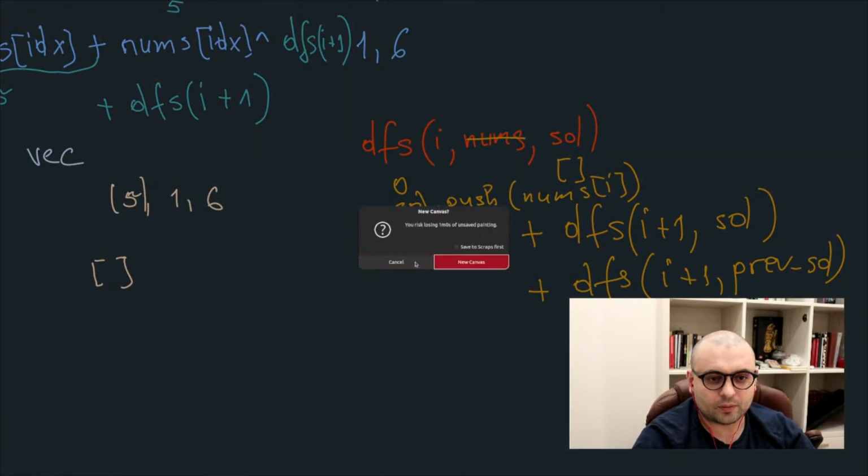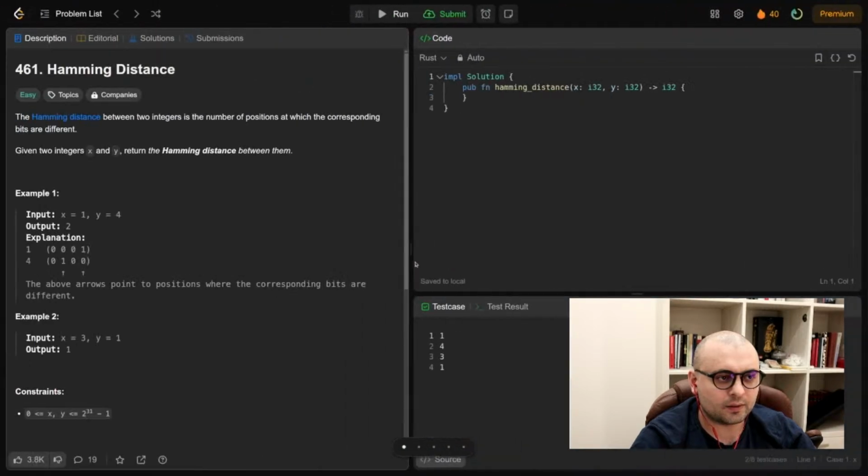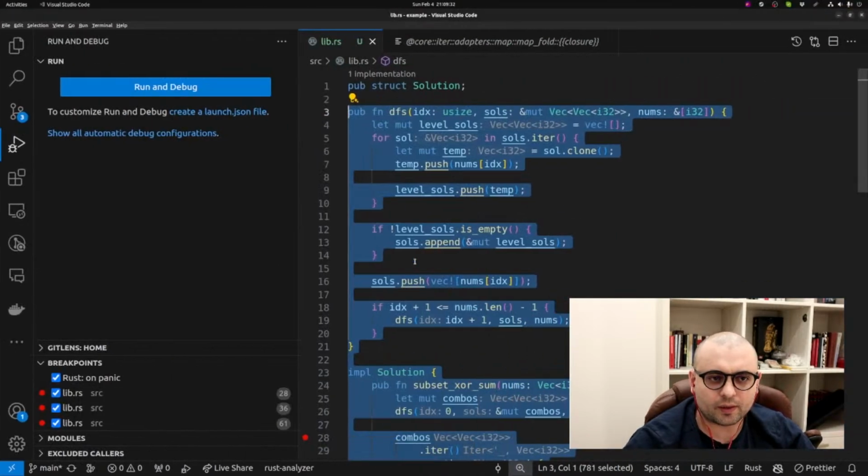Okay, so new canvas. So assuming we have the following numbers, like 1 and 4. So 1 will be 0, 0, 0, 1, and 4 will be 0, 1, 0, 0.